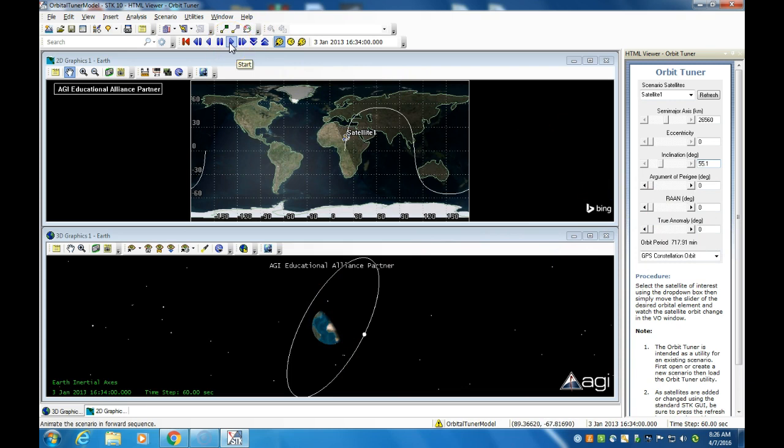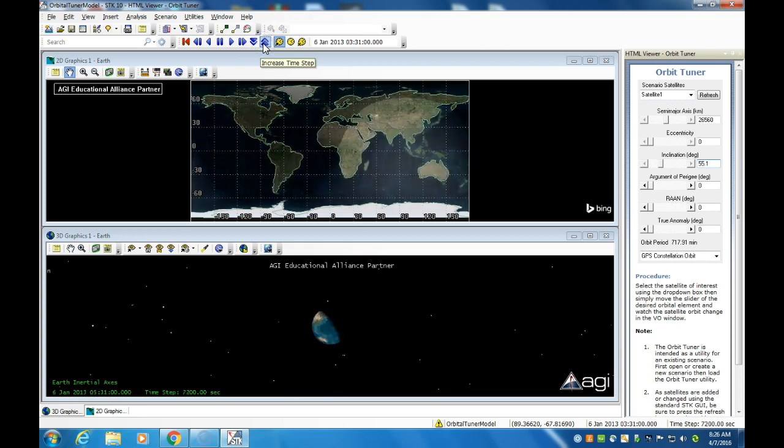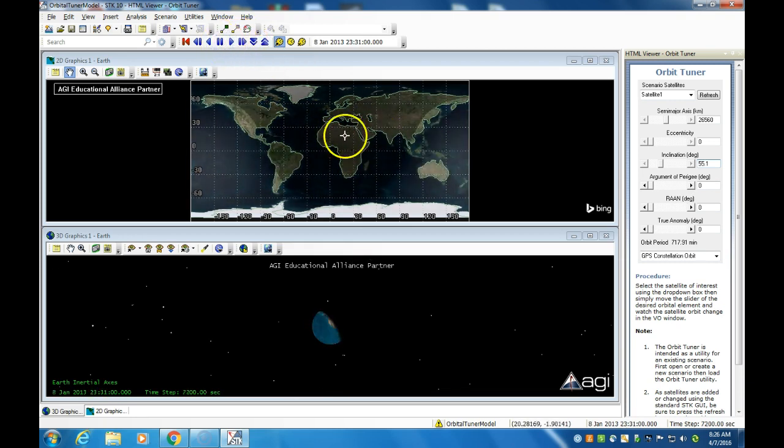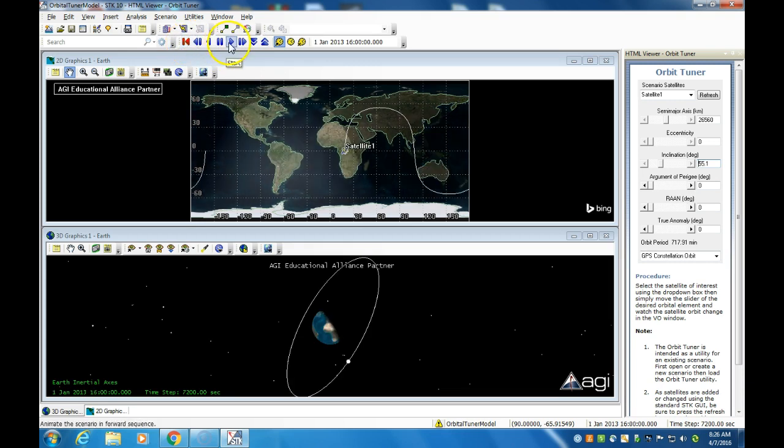What you're going to notice though is if you click play and if you have this thing go far enough, and we can increase the time here, watch what happened. You can see I can no longer see my satellite because the simulation is only designed to run a certain amount of time. So if you lose your satellite, you have to click this red reset button, and now I can see it again. And once that time period is gone, I've got to reset it. So I'm going to keep this thing going slow so I can actually see what's going on.